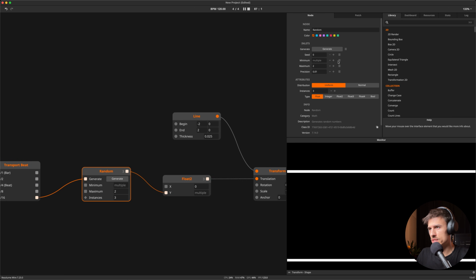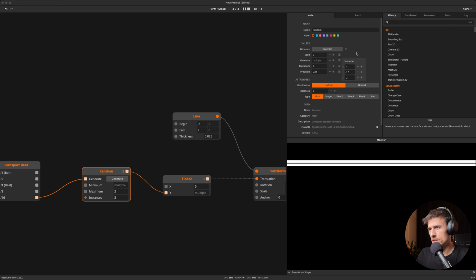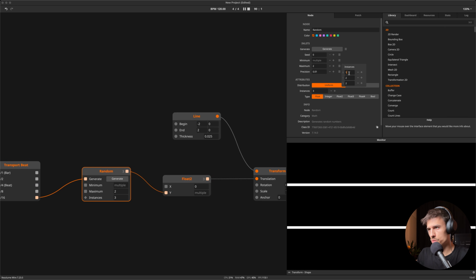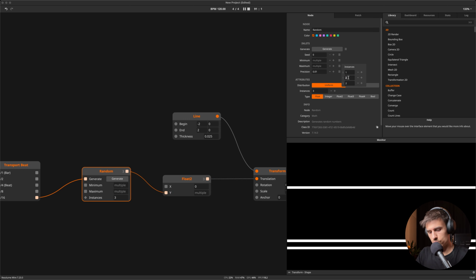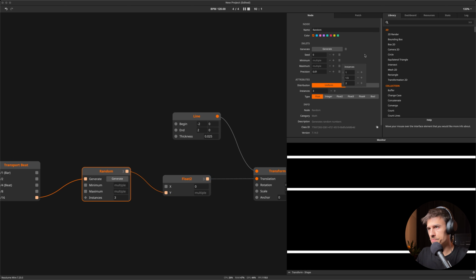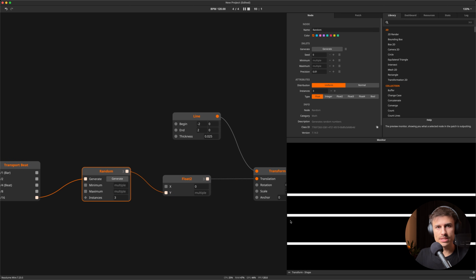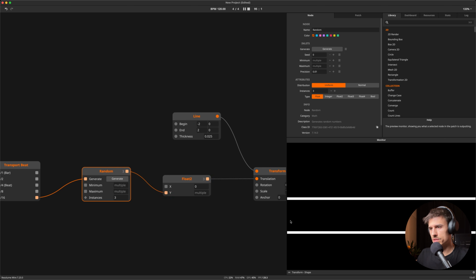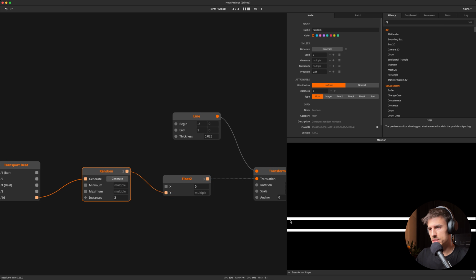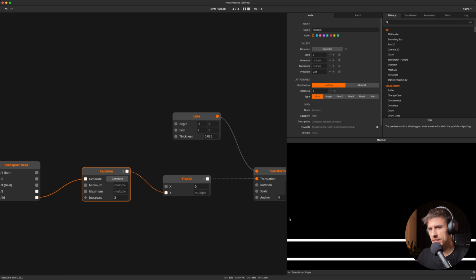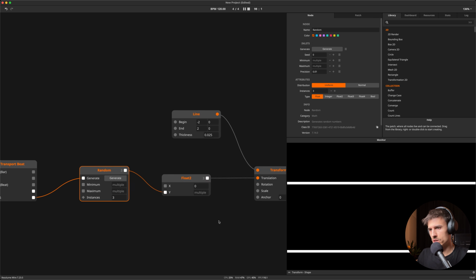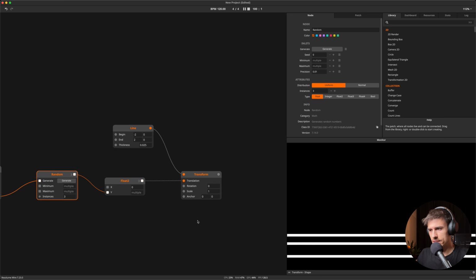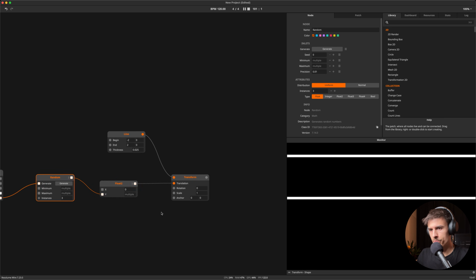So that was the minimum range. And then for the maximum range, I'm going to do the same thing. So 1, 1.5, and 2. And so that way, it's just adding a little bit more variation. One line will always be visible and always stay kind of inside of the screen, and then the other one will get out of it. And so that way, it just adds a little bit more variation to the whole thing.